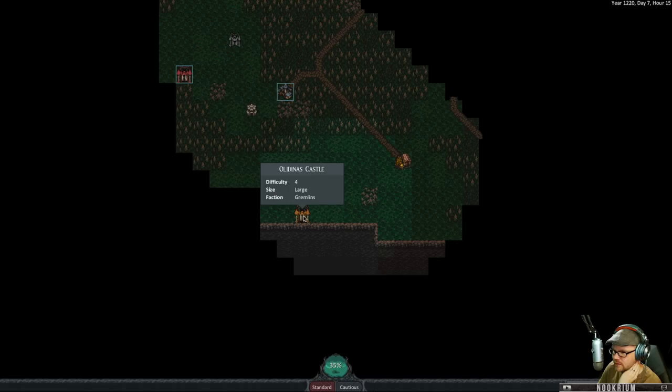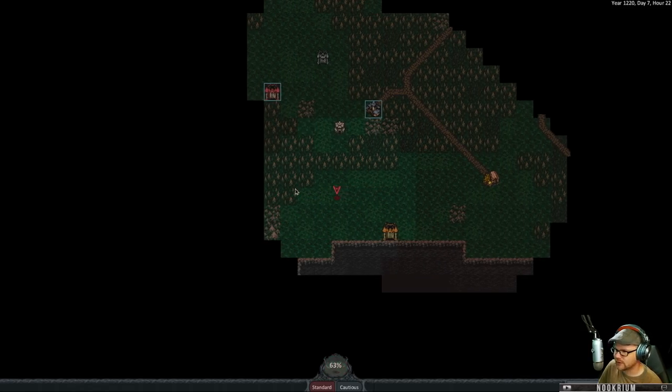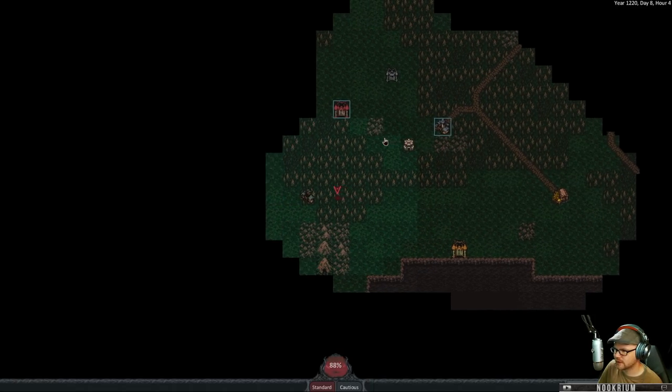Ooh, what is this? This is a castle full of gremlins down there. We know we gotta go get Eric, though, because it's level 8. I don't know if we can handle that. That might be kind of a little ugly. There's a small settlement of humans. They're friendly with me. They are stranger to me. Let's go visit that settlement over there.